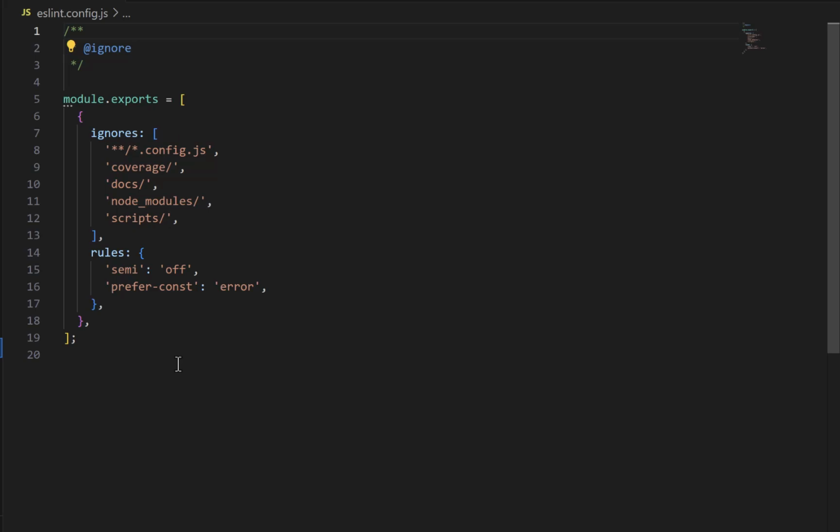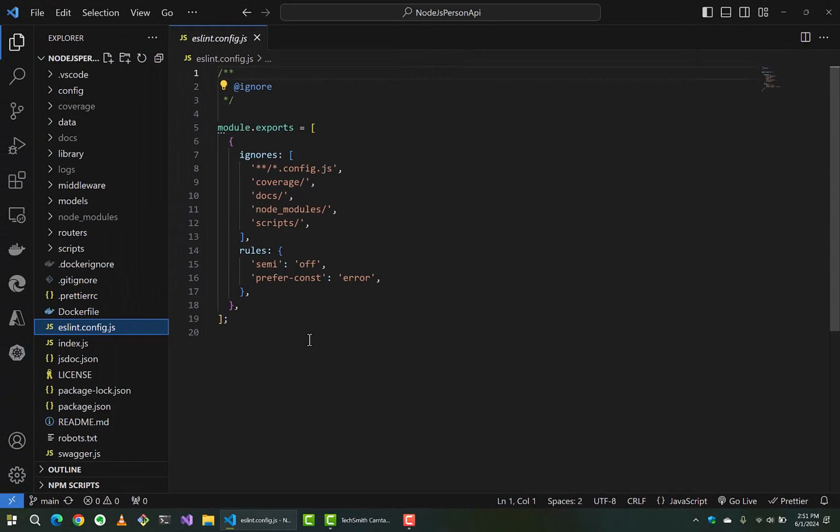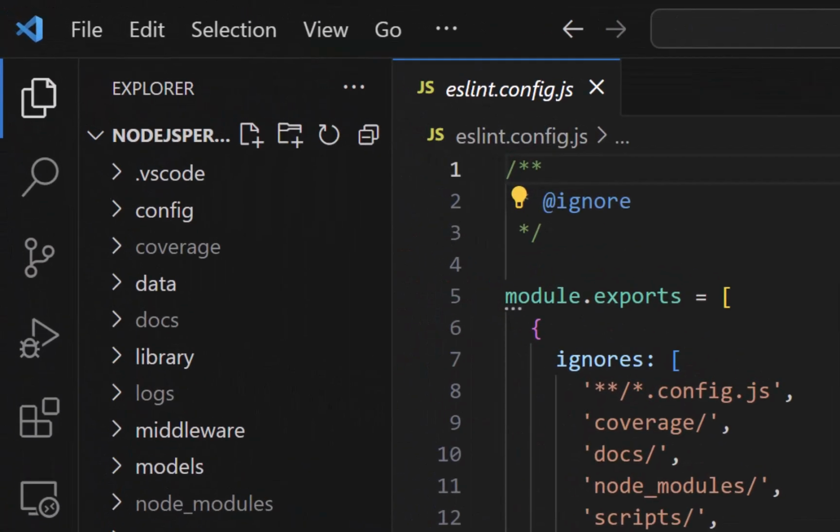You want to set up a gitignore and a Docker ignore and an ESLint config.js, and you want to set up the instructions, you want to have all your packages installed and a robots.txt and a README and so on, right? These are just all the things that you should add to a project to have a well-rounded project. You'll notice that some of the folders are coded gray instead of white, and those are the ones that my gitignore is ignoring because those are generated.